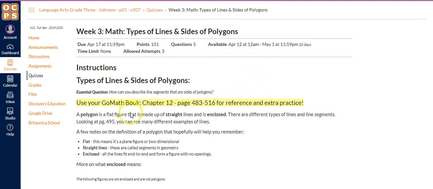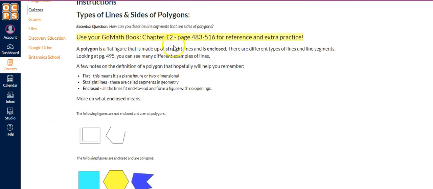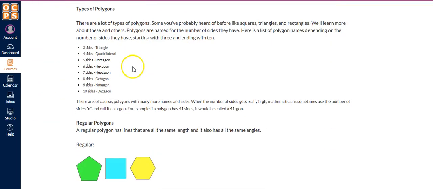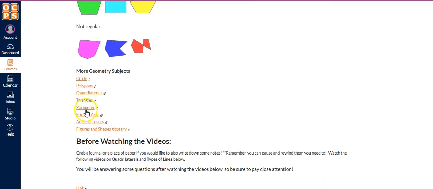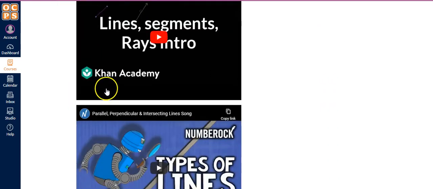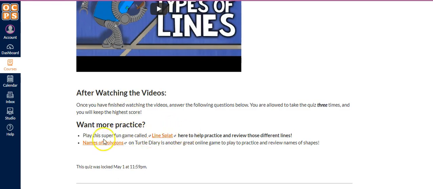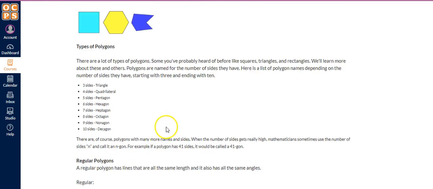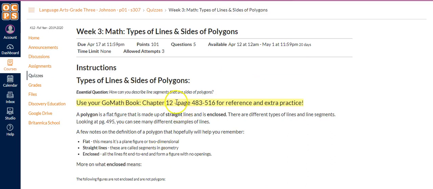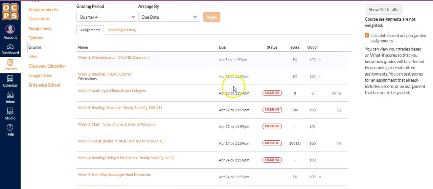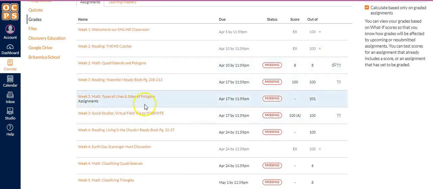So now I can see everything back way back in week 3. I can see all the things my teacher told me, all of the neat information, those links I can explore, some videos to watch, and some games to play. So here everything is for you to retake and get your grade and have that marked off. So you're good. So let's go back to the grades page. Let's pretend I did that. I would receive a week 3 math grade there and it would no longer be missing.